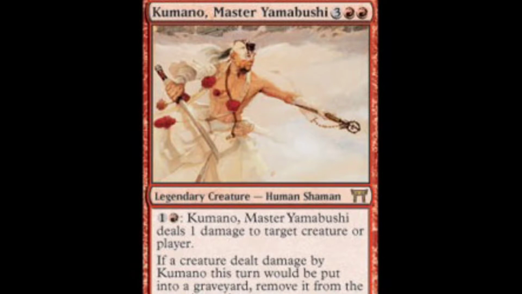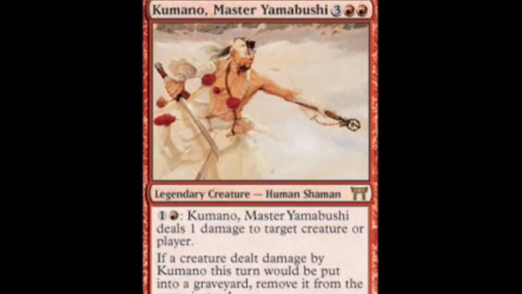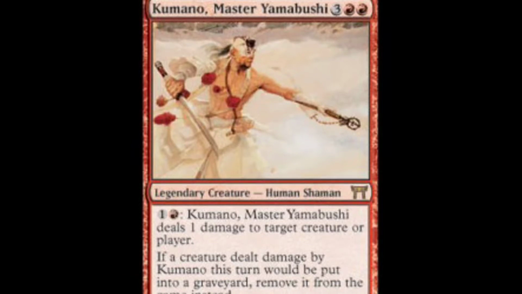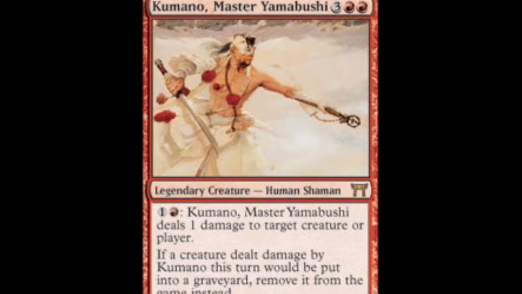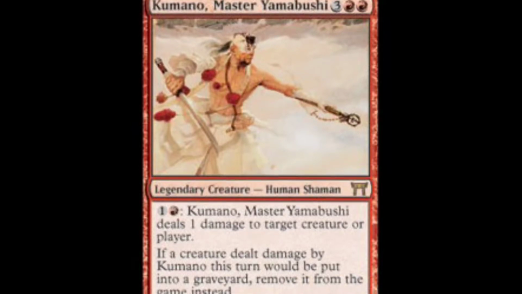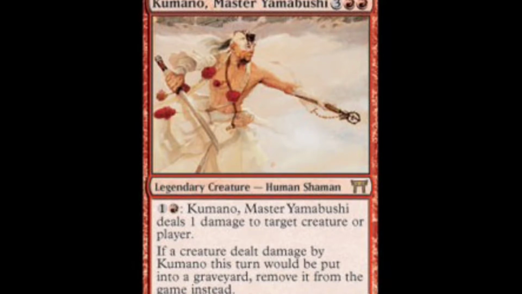At number 4 we have Master Yasumashi, however you say that. I know I butchered it. But I always thought this was a really interesting card. First of all, I like that the art design is very cool. I like the fact that it's a human shaman, something you don't see all that often. And I really like the flavor and the feel of the shamans in this set, especially the red human shamans.